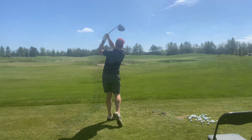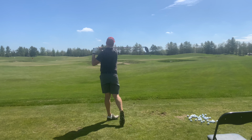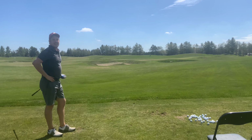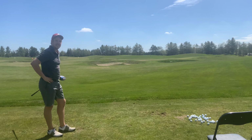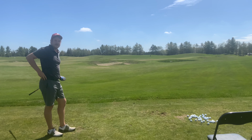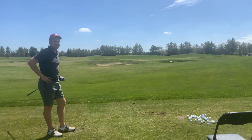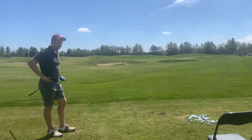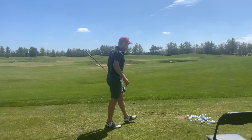Awesome. And that's the one to the right. So those two shots go together. A straight ball to the right and an overdraw to the left, they go together, just like a pull and a slice. Some people have represented it as a two-way miss. Every golfer in the world has a two-way miss. You're either blocking it one way and curving it the other. So let's set up to one more and take a look at maybe something in your setup you can tweak.